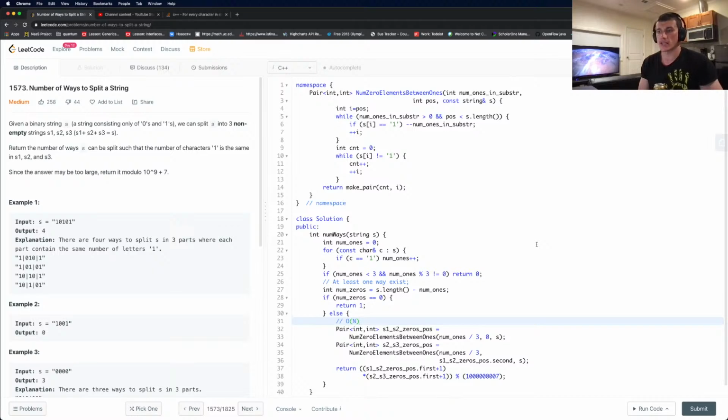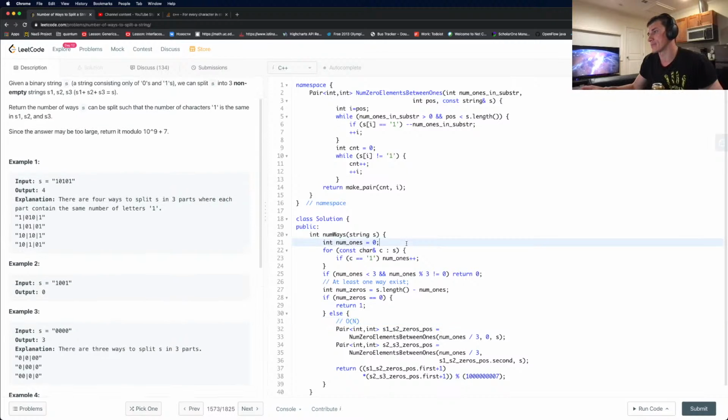There is a special case, which is if they're all zeros. So example 3 is a good one. But for that, we don't know to do anything actually.